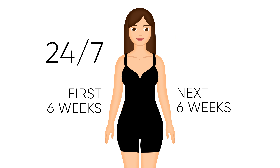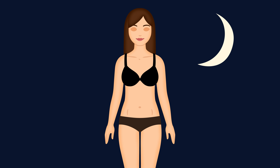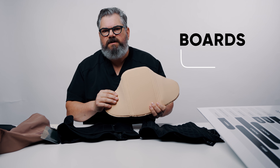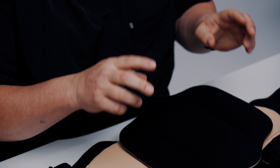The next six weeks, you're going to wear your faja for 12 hours a day and take it off at night. You're also going to wear, beginning on the first day, foams and boards. The board is going to go in the front and another board is going to go in the back. Those are the two areas where you have the most likelihood of developing a seroma, so we'd like you to keep compression on the back and the front during the first two weeks after surgery to decrease your chance of getting a seroma.